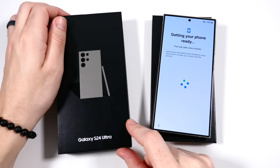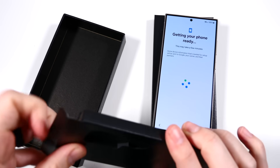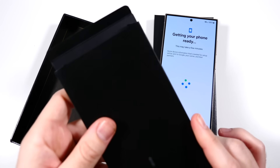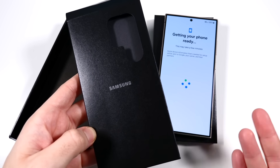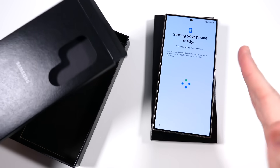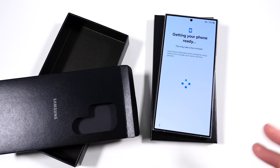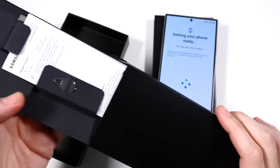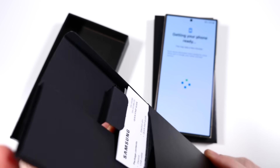This phone is actually giving you double the storage right now if you pre-order it, so you can go to 512 gigs. They do include a charging cable — no charger in the box, but you probably won't even need one because Samsung is throwing in a pre-order credit, so you can get a charger for free. They're also throwing in a wireless charging pad where you can put the phone, the watch, all your devices on one pad. There are also warranty guides and a SIM card tool in here. Pretty clean, minimal, and premium packaging.